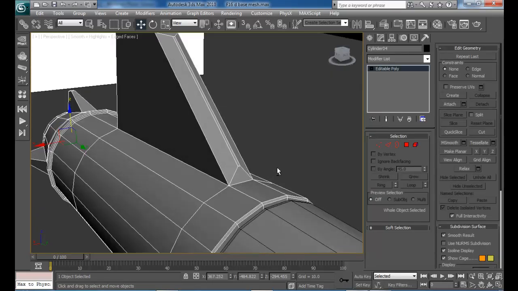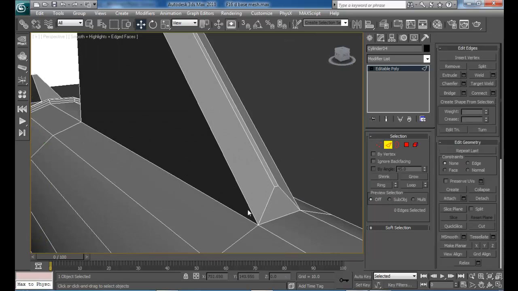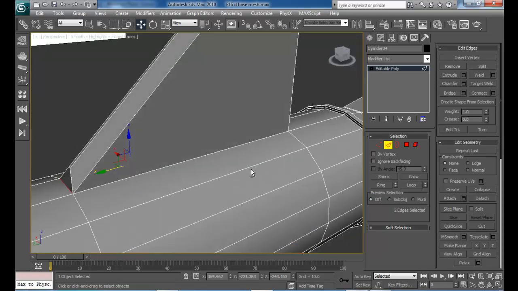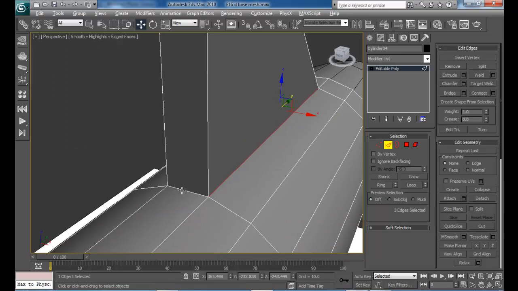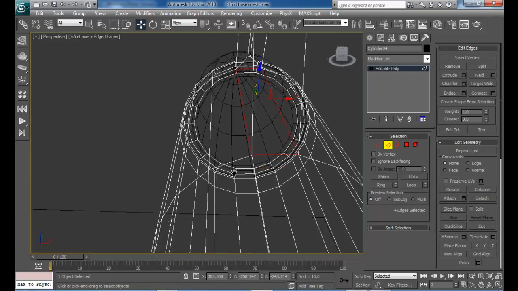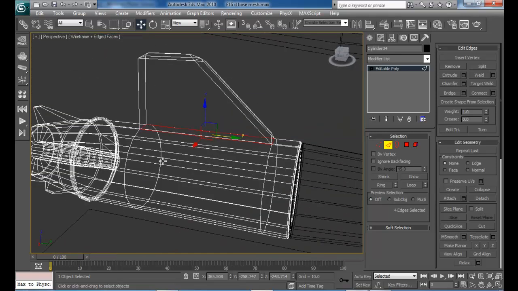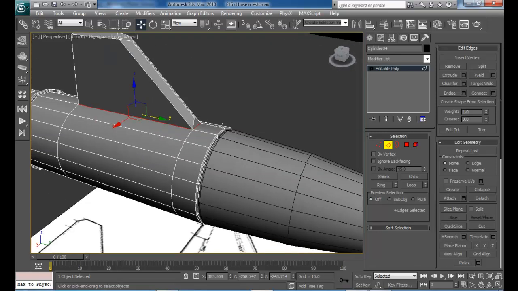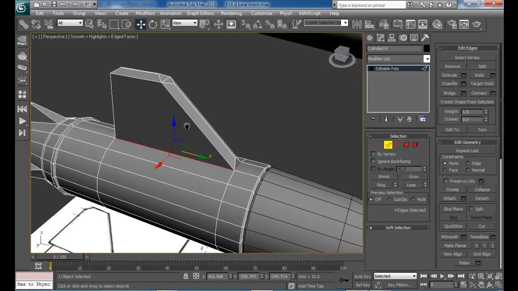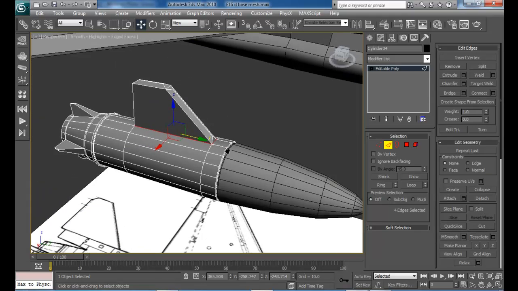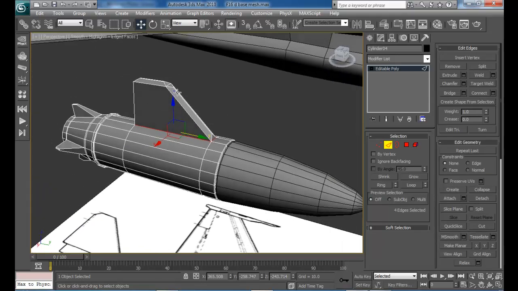Now select this bottom edge, loop, select all the bottom edges, press F3. Okay, we have done a good selection. Again press F3 to turn on shaded mode, smooth mode. So now we are going to extrude it inwards so that it looks as if the missile is separate from this part.